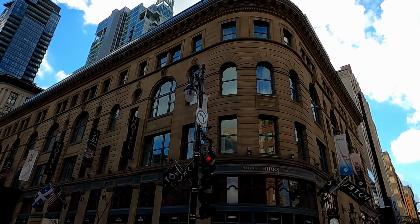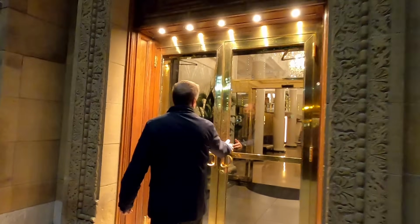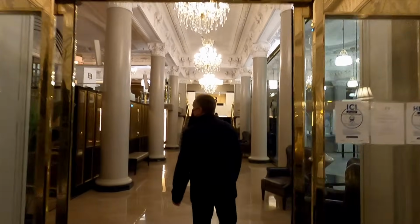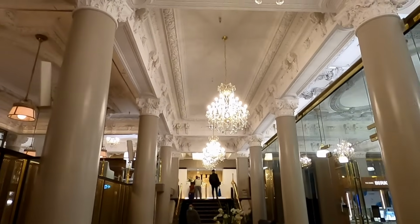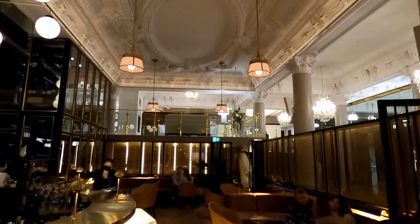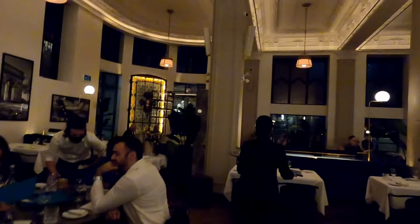Another downtown restaurant located in a luxurious hotel is Restaurant Henri Brasserie Française, which is located inside the 5-star Hotel Birks Montreal. Right when you walk into the grand lobby, you get a sense of grandeur. There's the lovely columns, chandeliers, and the stunning elaborate moldings covering the ceiling, which continue all the way through the lovely brasserie. We absolutely love the sophisticated design of Henri Brasserie Française.